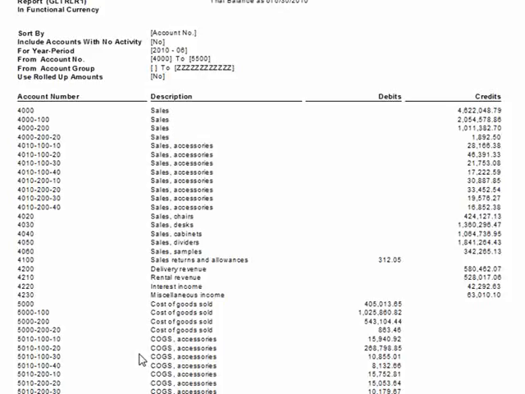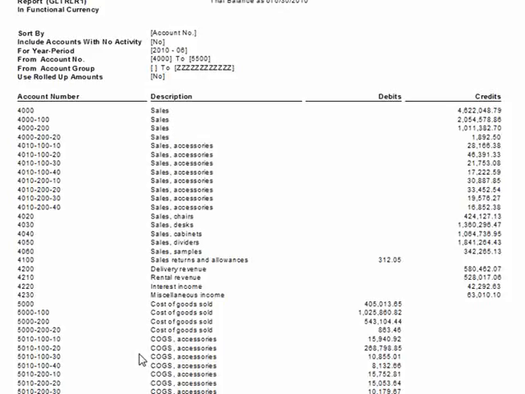Notice that many of the account numbers here include additional segments, again, with the 100s and 200s representing wholesale versus retail, and the 10s, 20s, and 30s representing locations or regions within this sample company. While this level of detail is useful when you're analyzing costs and revenues by product lines, divisions, locations, etc., there are times where a less detailed, high-level presentation better fits your needs. This is where the roll-up feature comes into play.